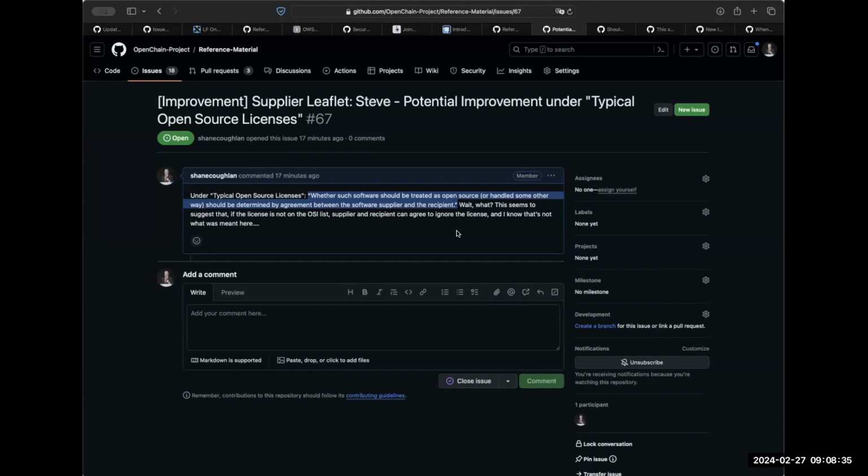We want them to use something like the OSI definition or the free software definition. But there are other licenses which are, let's say, open source adjacent, that they might bundle under their open source policies and rules. On the other hand, there could be software that goes under different policies and rules and goes to a different part of software asset management. So I think that having the two parties in the transaction determine what is open source is reasonable, but we might want to improve the wording.